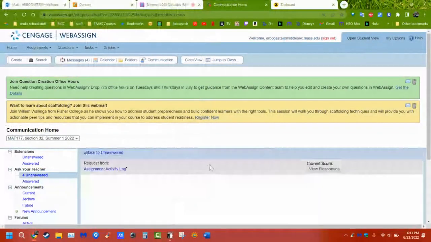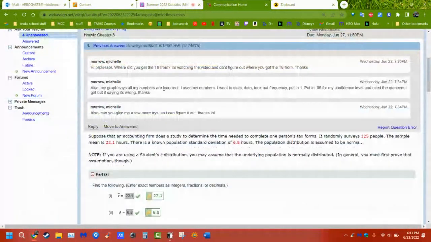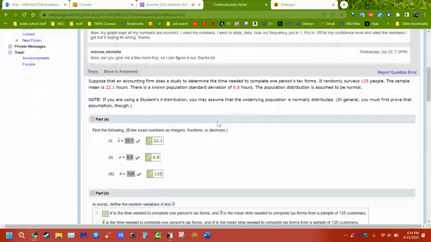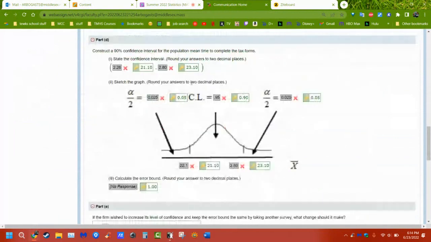All right. So let me look at the rest of these. Also, my graph says the number. One of the graphs I kept putting was for a different graph, so it kept getting it wrong. Okay. And I don't want to use up all my chances because I'm still trying to work through them. Was it this one here? Yes, yeah, it's that one.